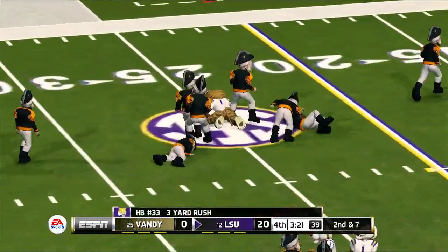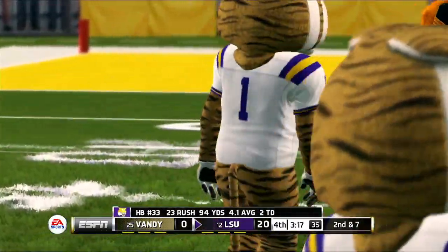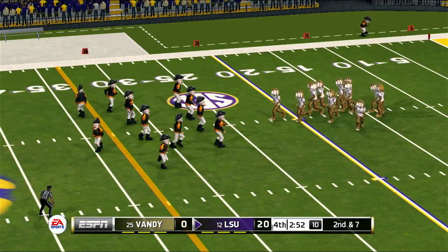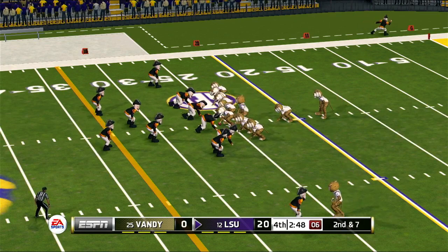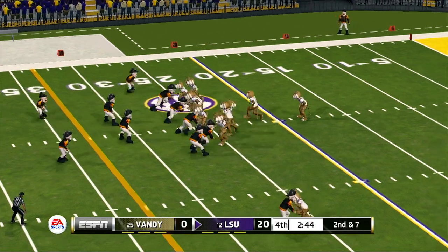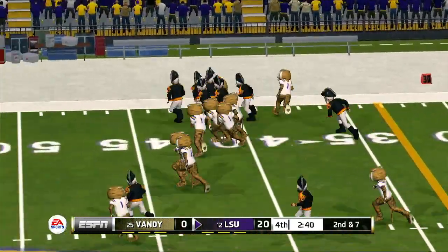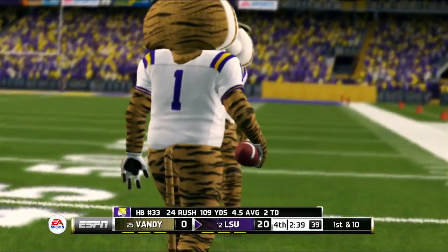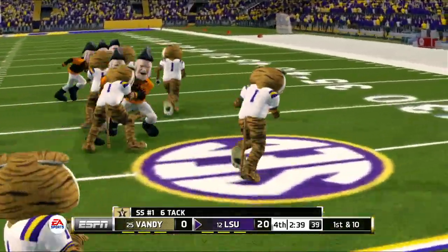He makes it to the 25-yard line. Call it a gain of 2 yards. That'll make it second and seven. From their own 25-yard line, second down, less than 3 minutes in the game. And he has it on the corner. He's to the 40. He's pushed out of bounds at the 41-yard line. Sometimes when you've got speed, that's all you need. It's the one thing you just can't defend.